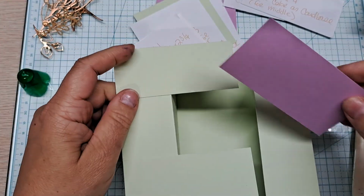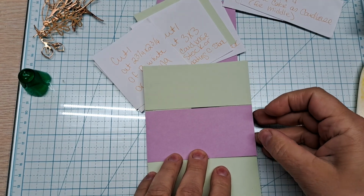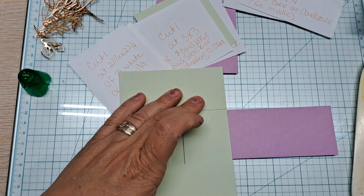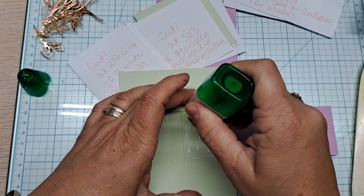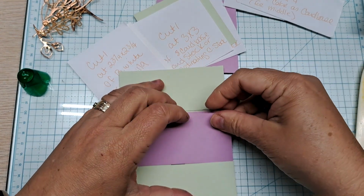Next, we're going to work with this middle piece. And this middle piece is getting glued on the opposite side of the card. So I am going to put this next to it here because this is where it needs to go. I am not getting close to the edges because I don't want any glue there. So I bring this in.